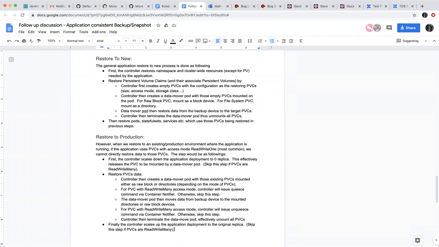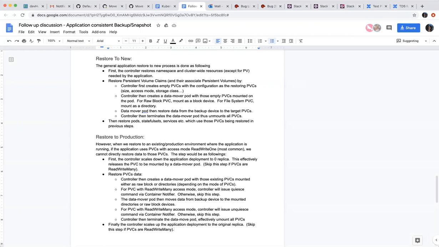complicated because the application is still running, the namespace is still there, and so on and so forth. And we still have the same restriction that I just mentioned earlier, that if an application pod is using that PVC, that data, we cannot have another pod jumping in and mount that same PVC and start writing data to it.